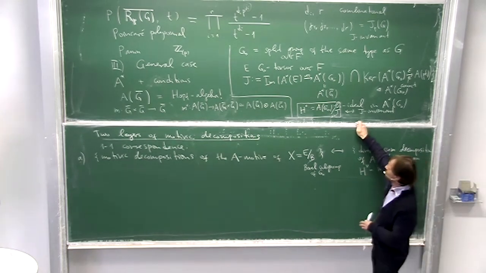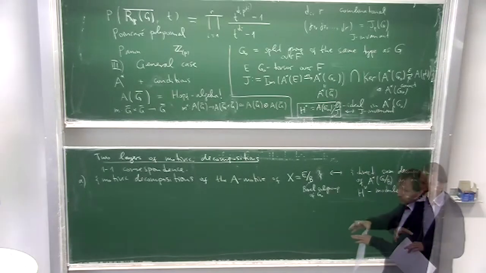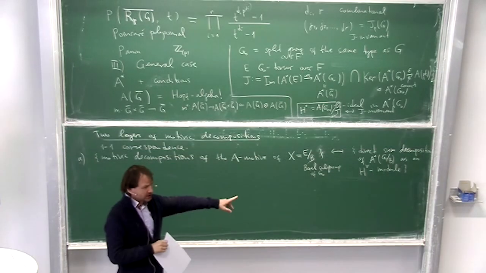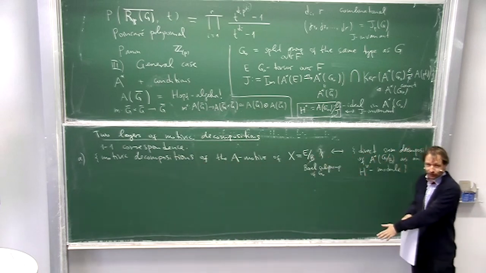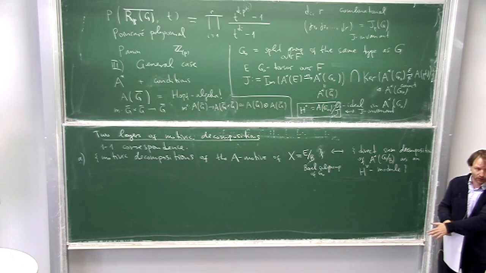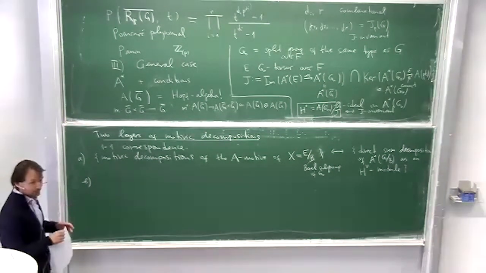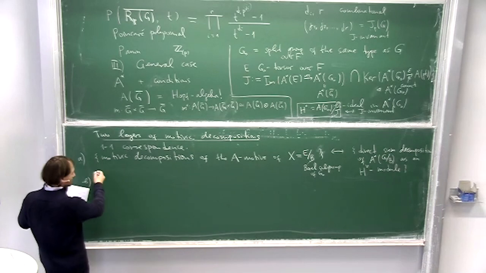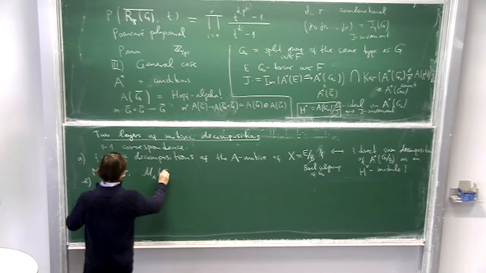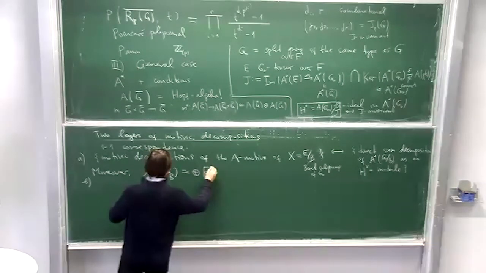And so you see, this is something mysterious which we want to understand, but this is something which looks better. So it's just about modules and co-modules. All objects here are concrete. I should say A of G_0 is not so big. In cases we know it's quite finite, speaking in dimension.